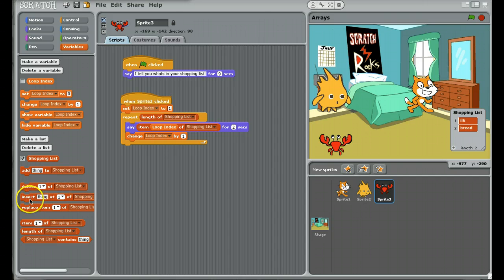Now you can see the other tiles: you can insert another item at a position of your choice, depending on how many items there are.